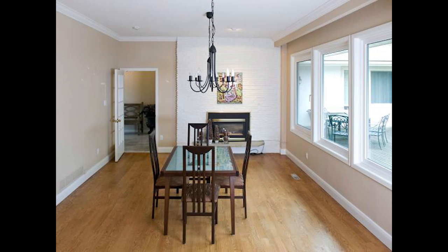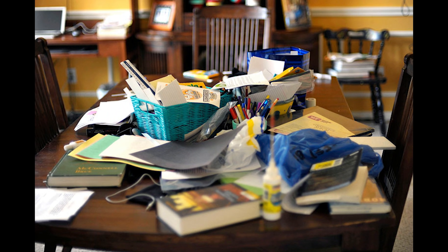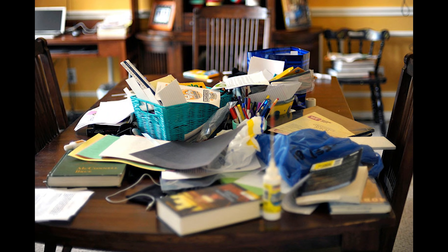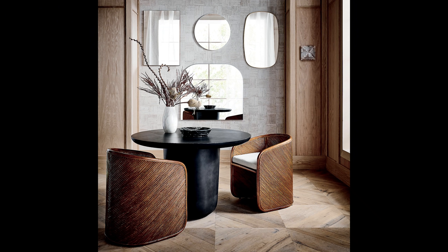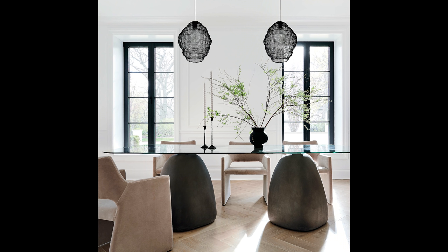A lot of times I go to people's homes and the dining table is either completely undecorated, looking like no one has used the dining room in years, or the opposite — it's covered in so much stuff that no one uses it. The dining room is a space a lot of people aren't using as much these days, and I think that's a missed opportunity. Getting dressed up and having a beautiful meal in a gorgeous room is one of the greatest luxuries we're just leaving on the table — literally.